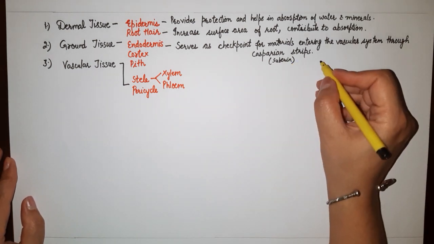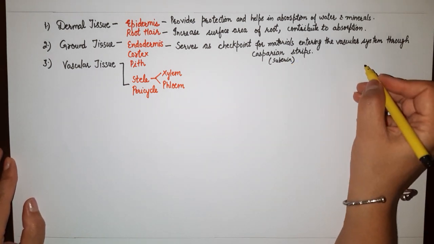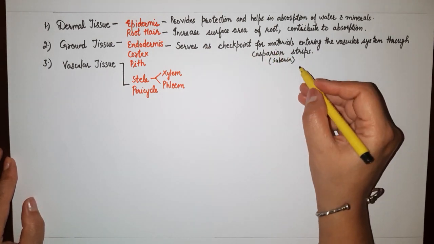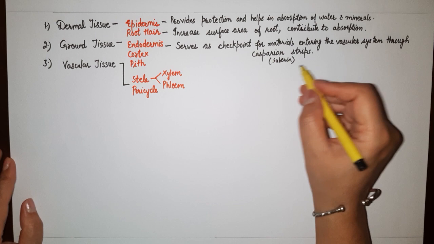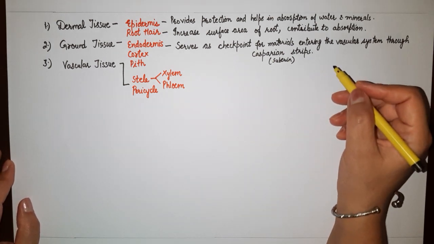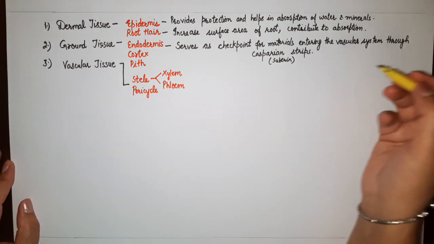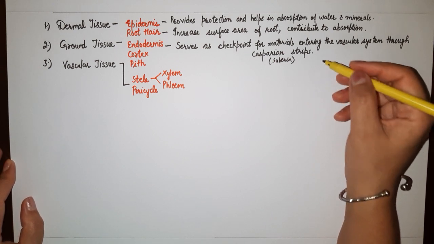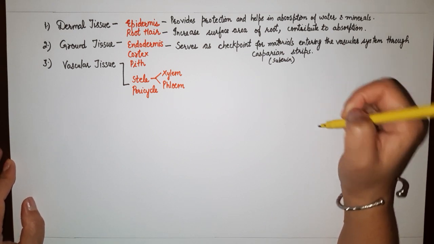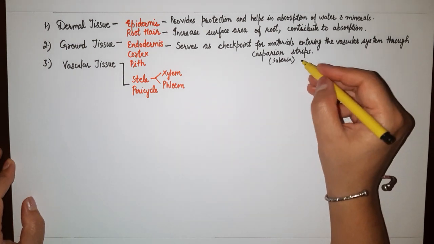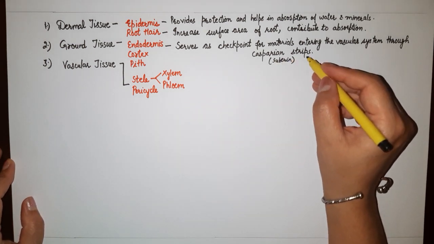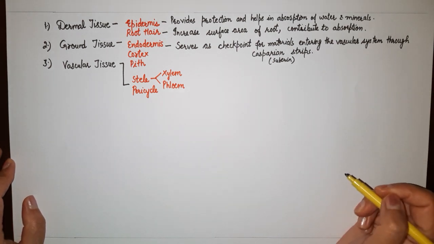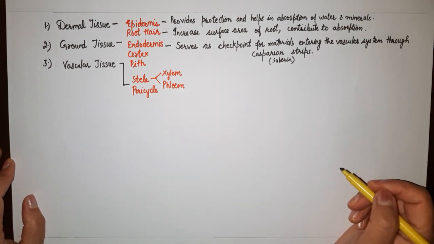Okay, and they are present along the inner tangential wall and radial walls of the endodermal cells, so as to restrict the entry of material along cell walls. And finally, the material or the water has to enter the cytoplasm of endodermal cells, only then it can reach the vascular cylinder. So, they are present there in order to check the entry of different materials into the vascular system. So, that is a function of endodermis.